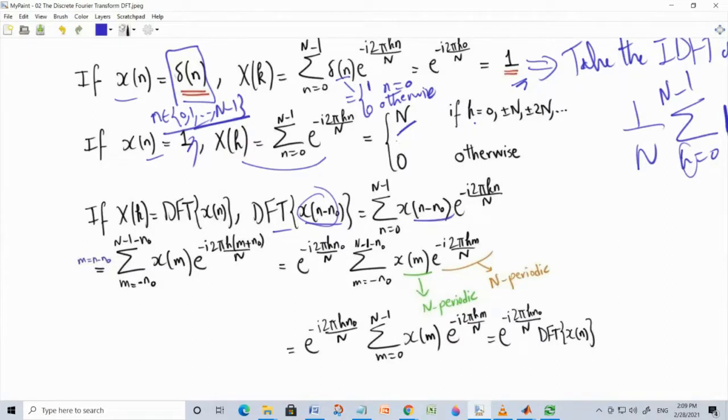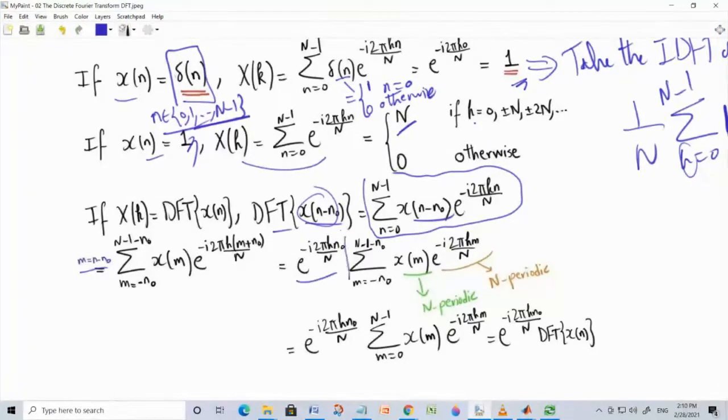Okay, insert it. Now, you want to write down this summation in terms of the DFT of x of n without a shift, with n0 equals 0. So what's the way to go? As typical in Fourier analysis, you will do a change of variables and say, well, I will define small m equals n minus n0. And basically you change every small n to small m plus n0, and you also need to change the upper and lower limits of summation. You will get something that does not depend on the summation index m.